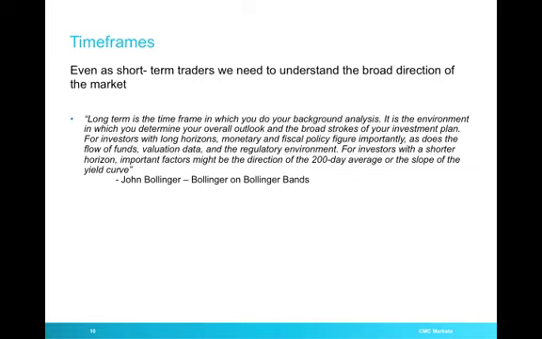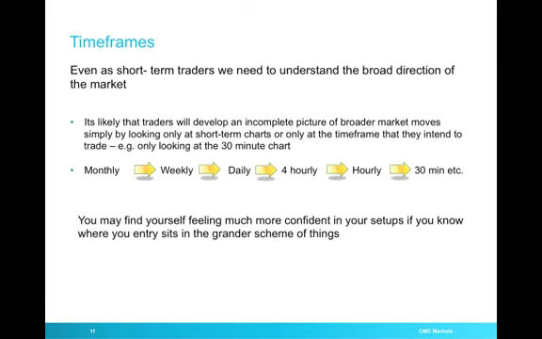For investors with long horizons, monetary and fiscal policy figure importantly, as does the flow of funds, valuation data, and the regulatory environment. For investors with a shorter horizon, important factors might be the direction of the 200-day moving average or the slope of the yield curve. So what we're really starting to look at is to look on a regular basis as to where our different time frames are actually headed.